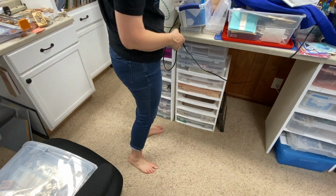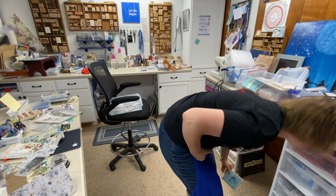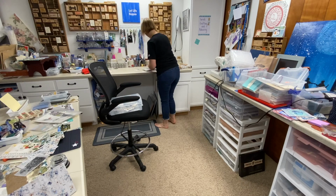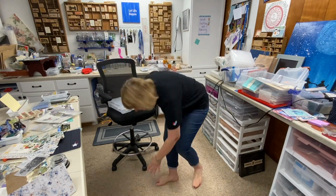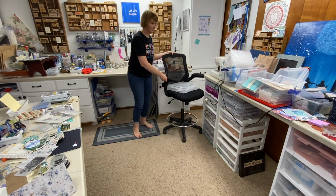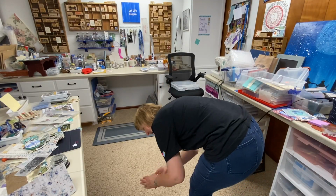And I had to do some rearranging because this thing of envelopes, I gave up the space for it to get stuff up off the ground. Sometimes when Zeus gets bored, he rummages through my bins. So I am pretty careful that when I leave for work, I don't leave things open. He's not a paper licker like Wilson, and he's not a shredder like Pooh. He just, I don't know, he just gets bored.